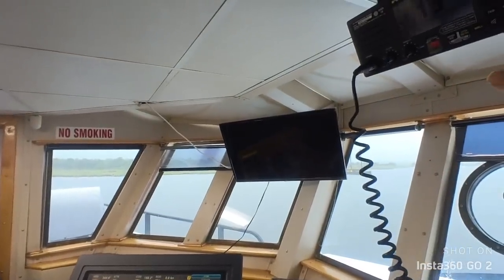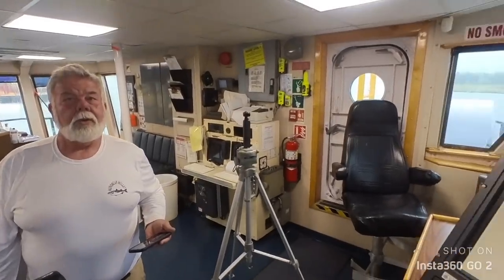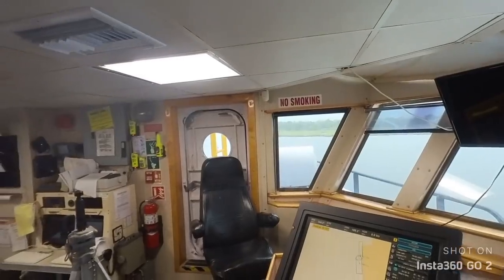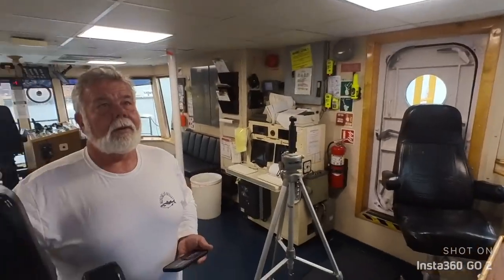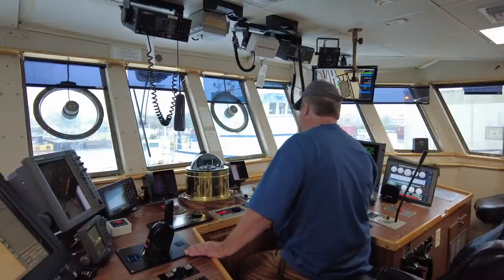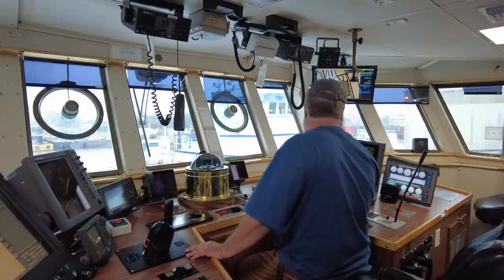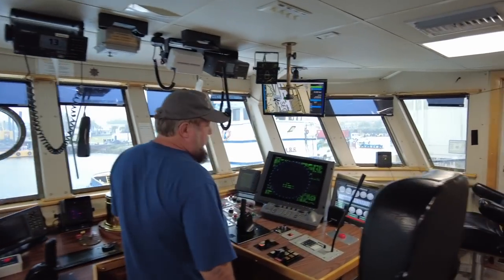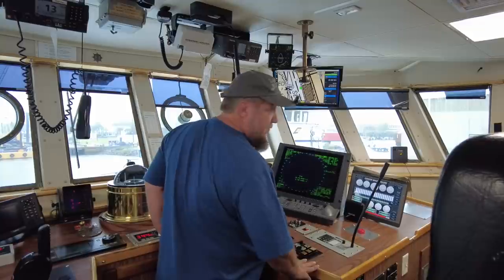Right now in Brunswick, we actually have the dredge Brunswick. So every time we leave the dock, we have to contact him and give him a little notice. And this is our communications with him. And here, as you know, this is an amazing tool for a vessel. It's how we actually work at night. At night, we need another set of eyes because your eyes can only see so far.